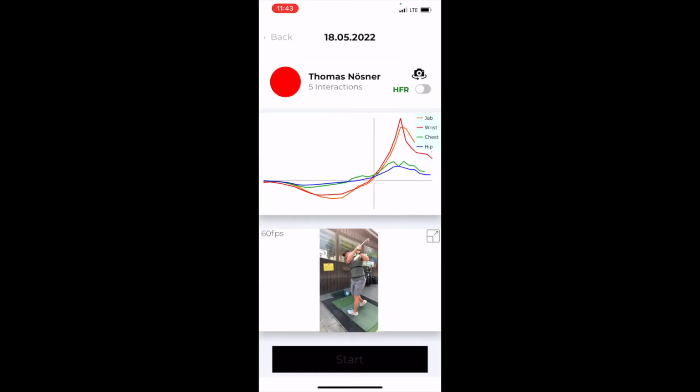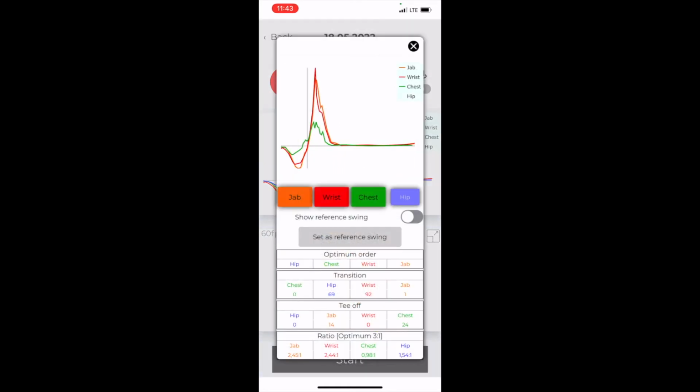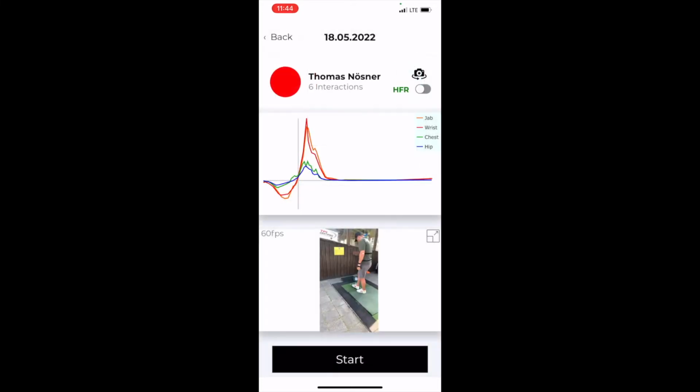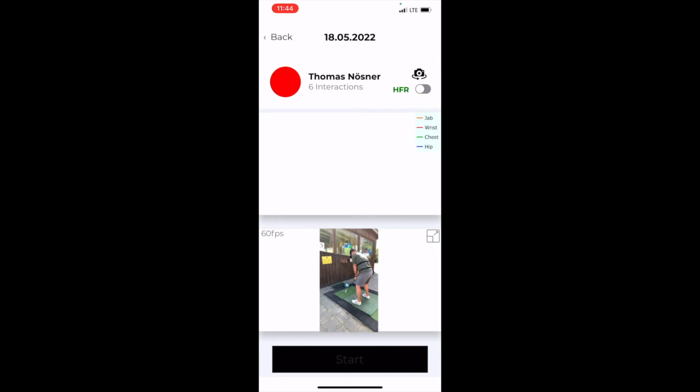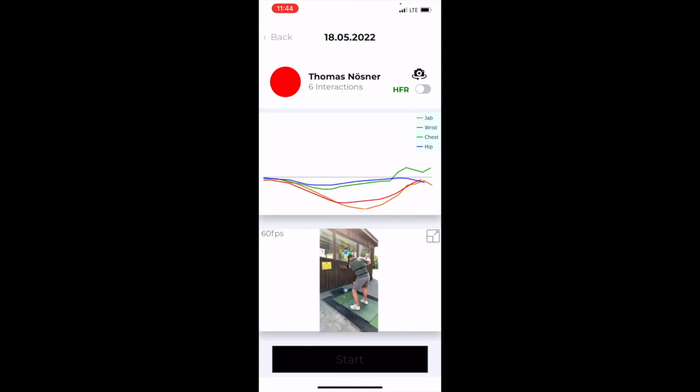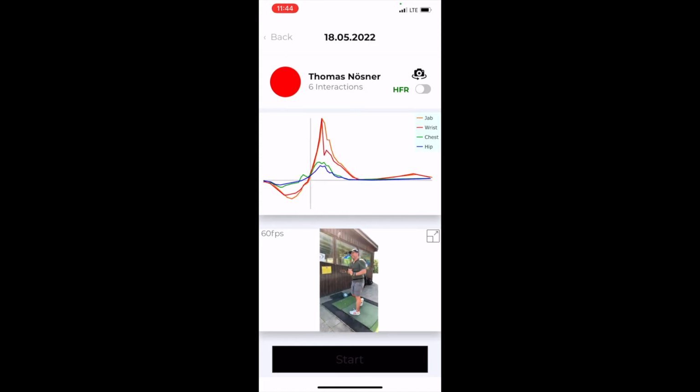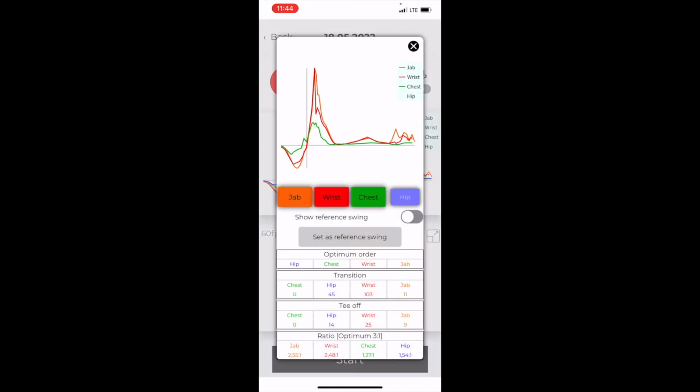So this is actually a screen grab of the software running while the software is there. So you get these graphs right after the swing. Let's take a next swing, and right after that you see it here as well. You will hear a beep once the software is ready. And when it's ready, the user actually knows that everything is going in plan. So let's have a look at the data.